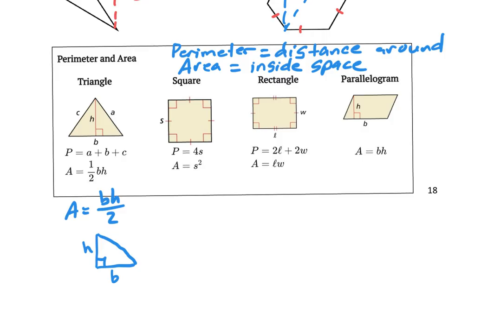Okay, rectangle, we have 2 lengths and we have 2 widths, so it's just 2L plus 2W. Opposite sides are congruent, so these are the same and these are the same. Over here, for a parallelogram, perimeter would just be the distance around again, but area is base times height. And once again, the height probably won't be the length of a side. It'll be on the inside of the parallelogram, and has to be perpendicular to the base. So those are a bunch of formulas that we're going to see based on the type of figure that we have.